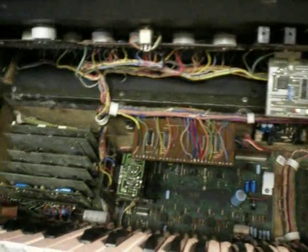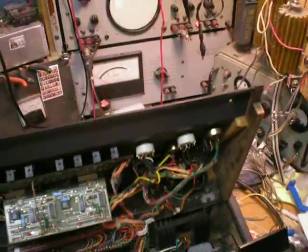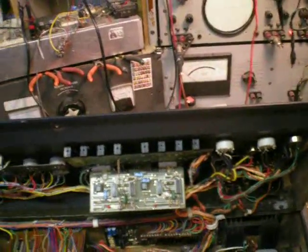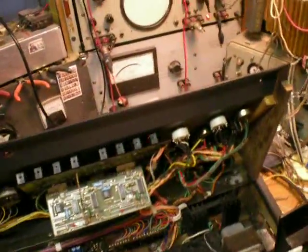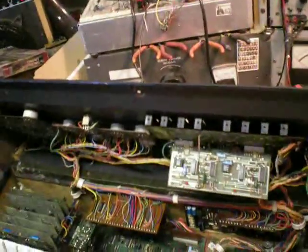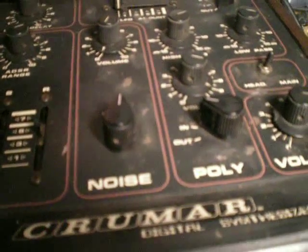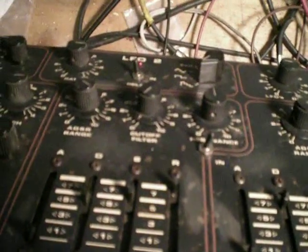We'll get it up on the chalkboard later and go through the details of how this critter works. This is a piece of engineering marvel, of course, in the first version of the DS-1. So the DS-1 — they only made about 100 of them — and it lacks the second LFO, it lacks the poly board. On the panel you don't have the low-pass, high-pass for the poly, the on-off, or the modulation for the poly. You don't have the second LFO, but you do have the sample-and-hold and stair-step on the first LFO. This one has the up-down saw.